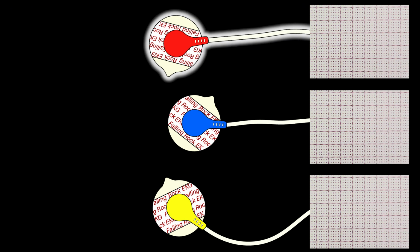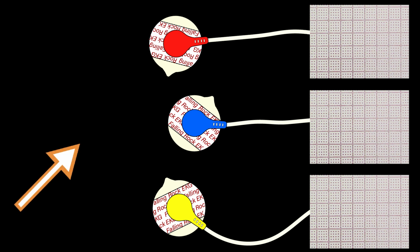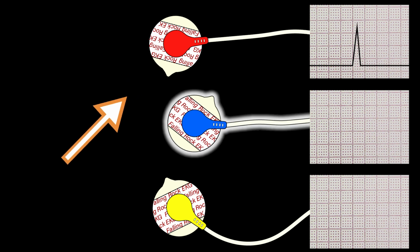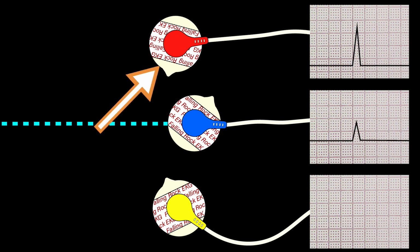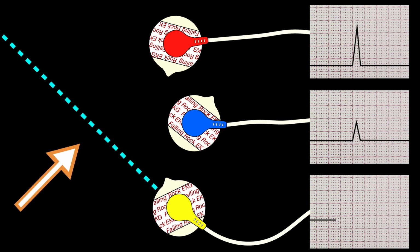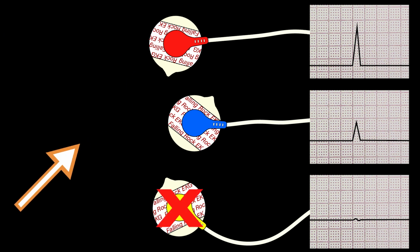Here we have a red electrode, a blue electrode, and a yellow electrode. If a depolarization moves directly towards the red electrode, then it will record the largest deflection. Let's watch that again from the blue electrode's point of view. Notice that the arrow is pointing at a 45-degree angle to it. Because the depolarization vector doesn't face it directly, the blue electrode will record a smaller deflection. The yellow electrode is at a 90-degree angle to the vector, and it hardly detects anything at all. The vector isn't pointing towards it, so the electrode doesn't see it. Electrodes are best at measuring waves that come directly at them.